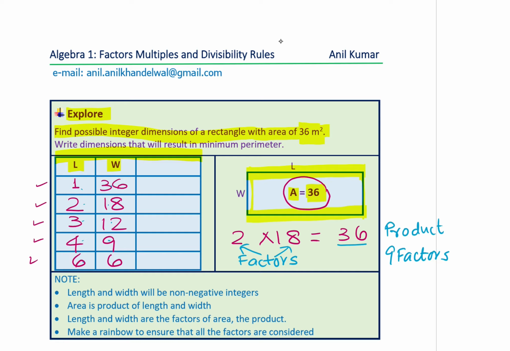So that is how we could do it. Well, this was a small number. We could easily find all the factors. We'll see the techniques now: how do we find factors of bigger numbers, right? And there is a real life application to it, as you can see.